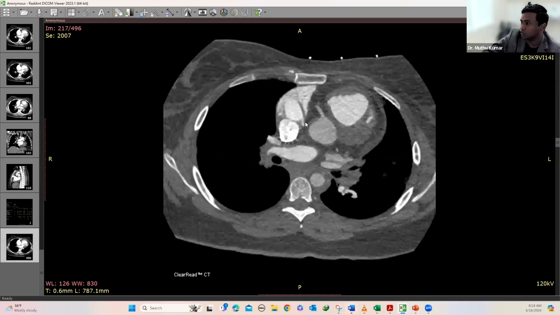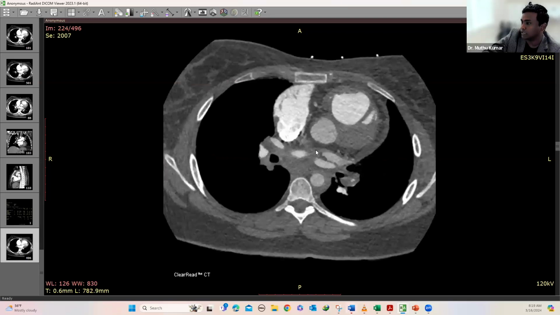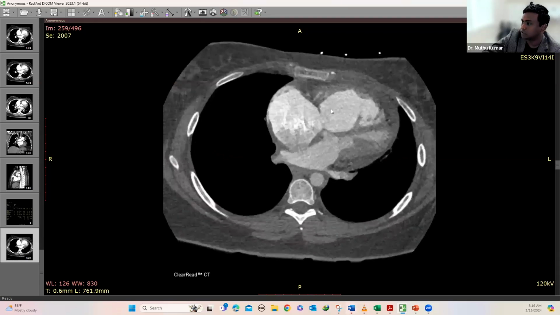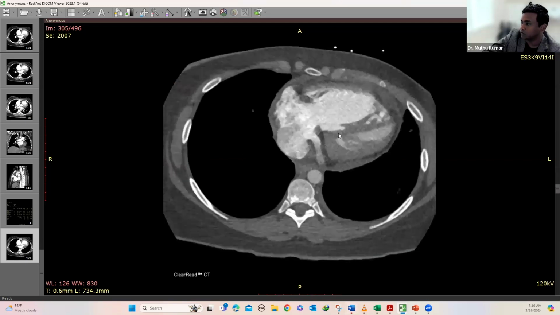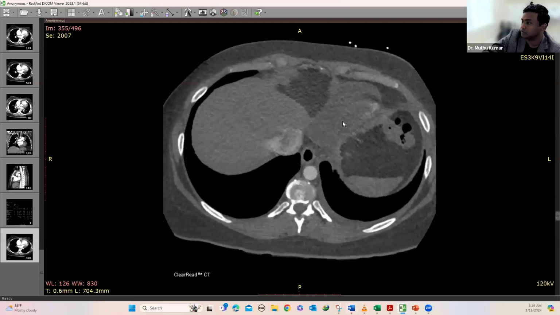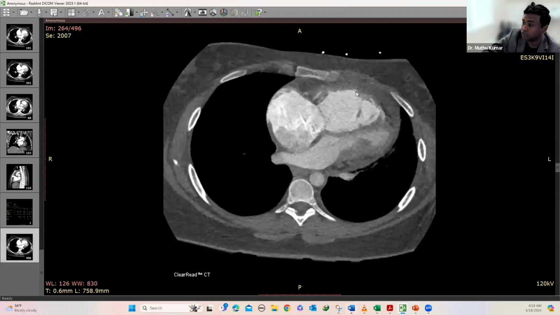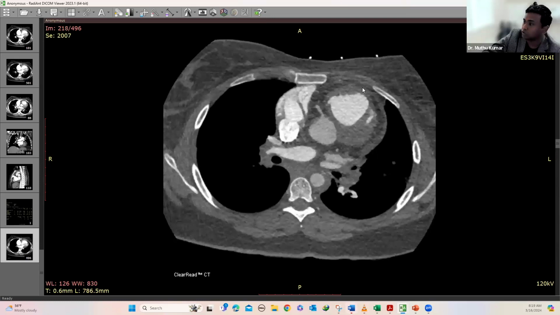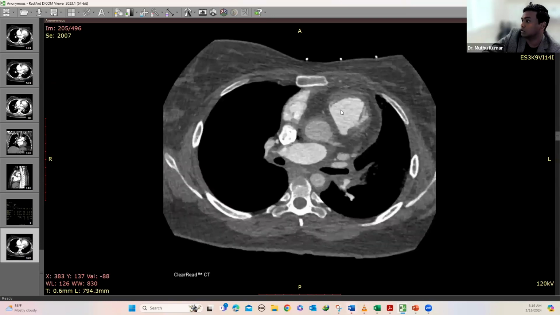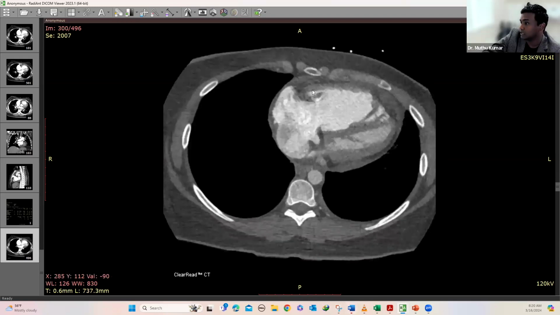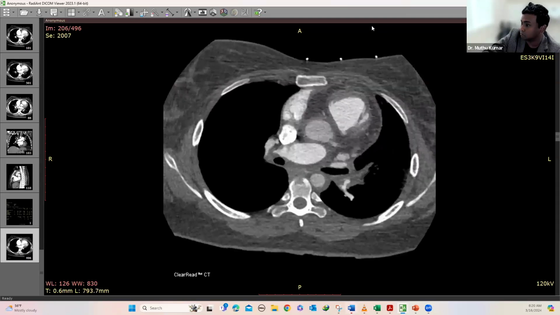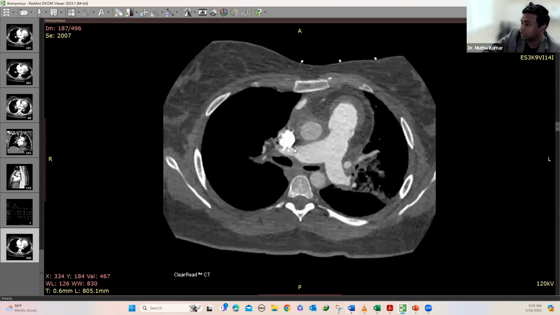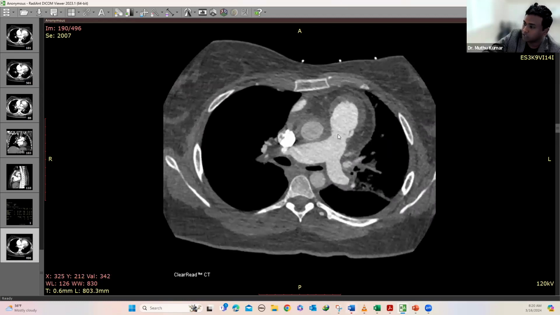As we scroll down further, you can see the right atrium is enlarged and the right ventricle is enlarged, all the way down. Then that doesn't make sense. If the pulmonary hypertension is due to valvular stenosis in a young kid, you should be seeing right ventricular hypertrophy. Here, there is right ventricular hypertrophy, but there are no valvular abnormalities. But the main pulmonary artery and the bilateral proximal pulmonary arteries look a little bit plump.